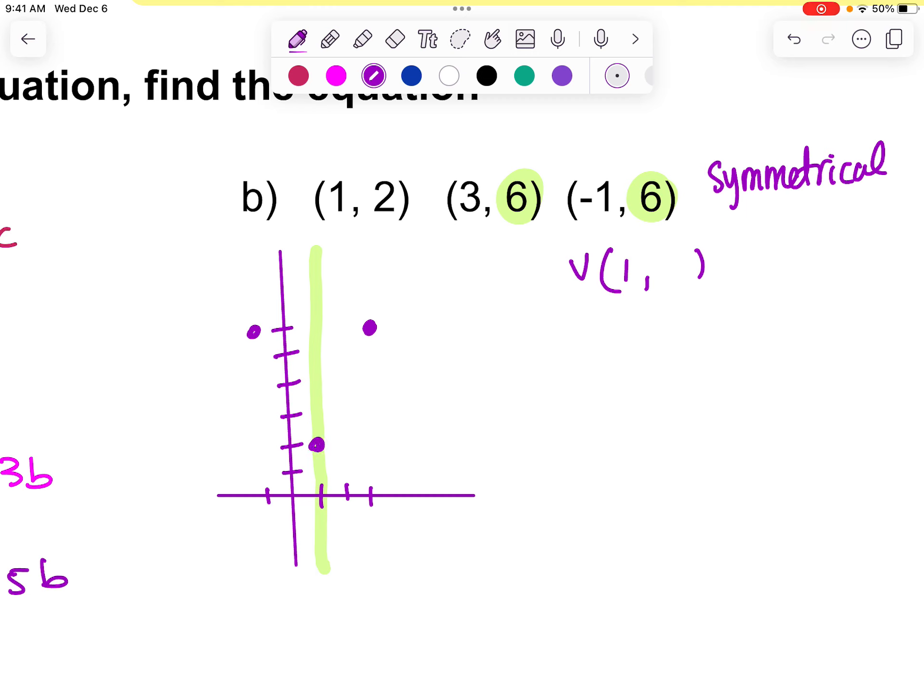And I can see based on this that my graph is facing up. And at first glance, it looks like my parabola is going to be like this. And so then what I would try doing is I'd say, okay, well, does this fit the model of up 1 over 1, up 3 over 1? And yep, it sure does. So now, with this being said, I know that my vertex is at 1, 2. And I can say that my equation has an a value of 1. And I have x minus 1 squared plus 2.